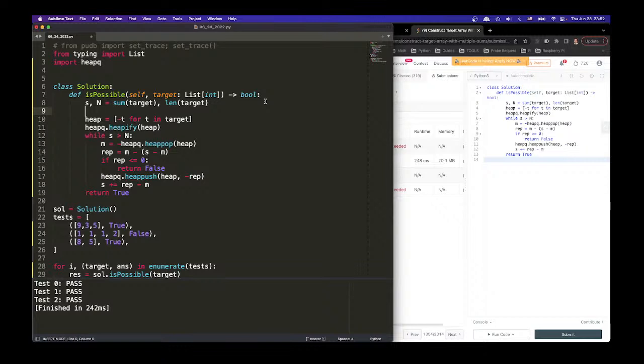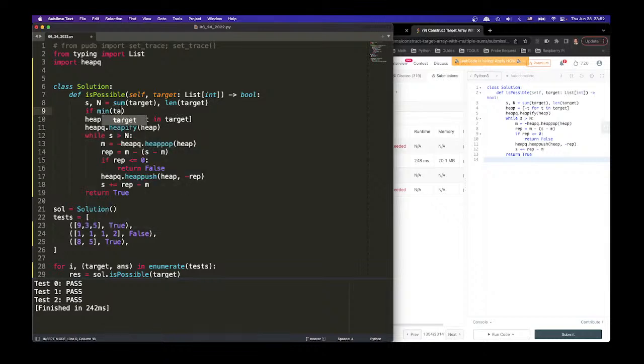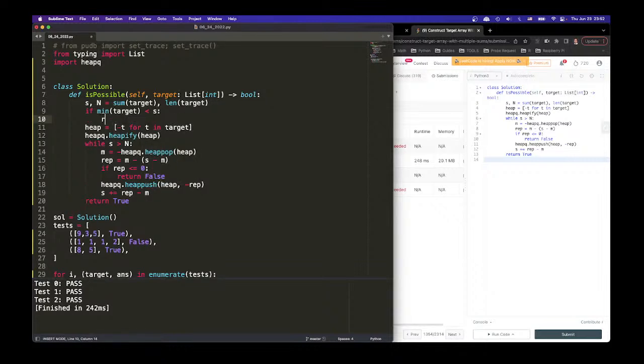So the first check is if the minimum of target, right? If minimum of target is smaller than the sum, because we have to sum them together first. So if it's smaller than the sum, then it's not possible, right? Then we just return false.